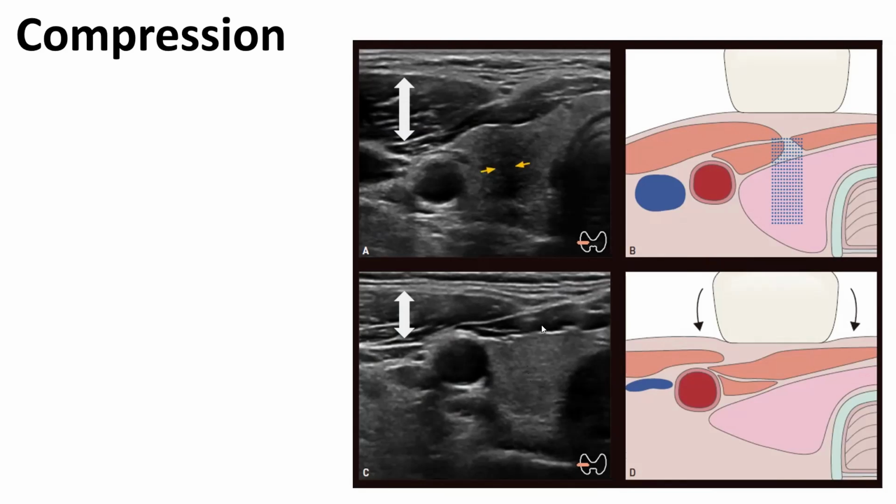If you look closely, you can see that the shadow was caused by these structures in the area where the tendon of the strap muscle meets the SCM muscle in front of the thyroid gland, which has created a fake lesion. If you press it properly, these structures will spread, and the shadow will disappear behind them.